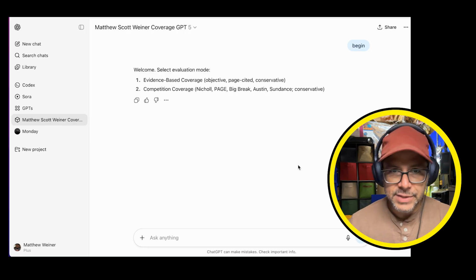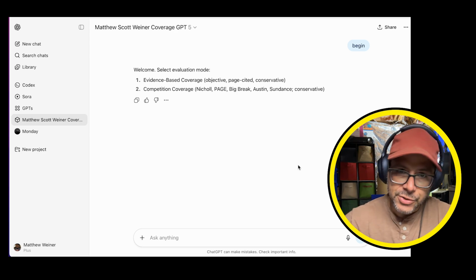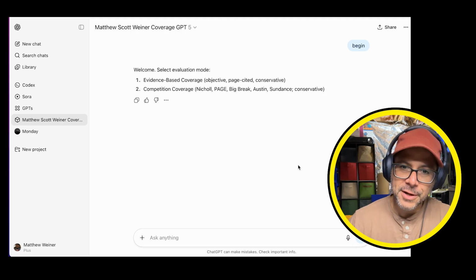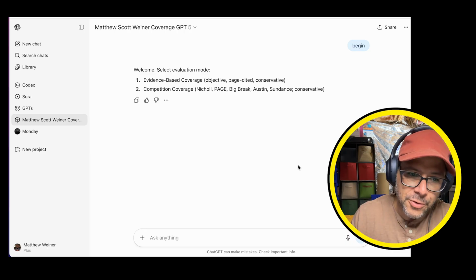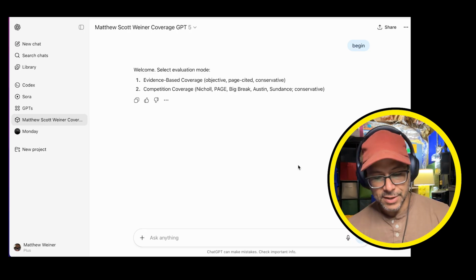You can get a reader who loves it. You can get a reader who hates it. You never know who you're going to get. By setting all of these rules to conservative, you're going to still hit the readers who love it. They're still going to love it, but you're going to bring in more readers who had issues with it because you've addressed concerns that they may have had. So let's do this thing.